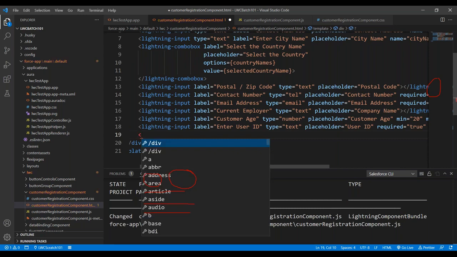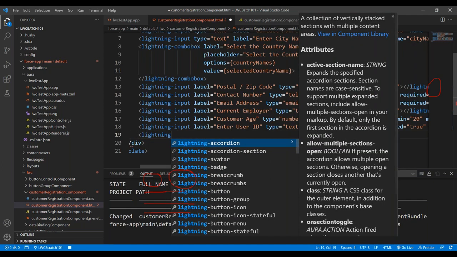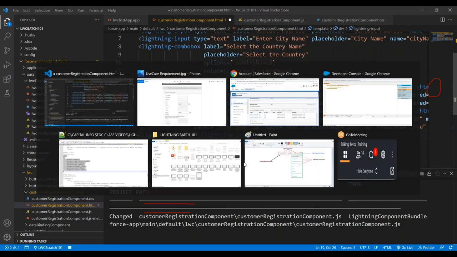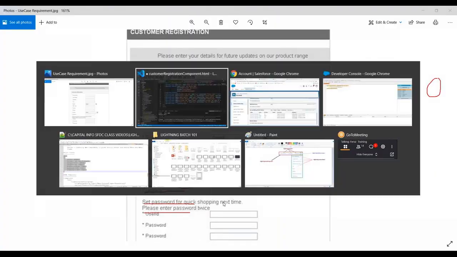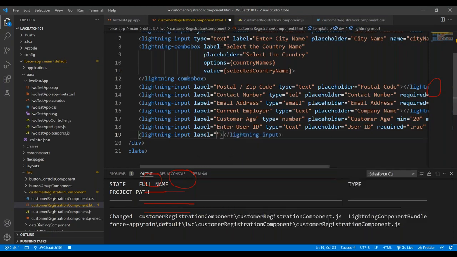Now inbuilt validation also we can add. And then lightning input control. Now I would like to specify the password over here. Next one is password and then confirm password both. I'm indicating label equals to enter password, type equals to password.